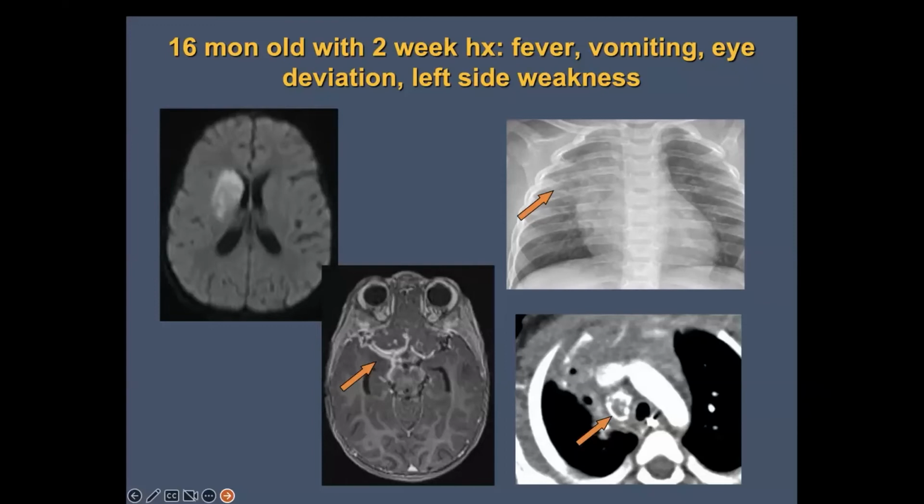So sometimes it takes a lot of imaging to finally get to the imaging diagnosis of TB. Hopefully your other tests will correlate with it and maybe help you to make that diagnosis a little bit faster rather than have to spend $1 million on doing your imaging. But this is sometimes the sequence that we go through to try to make the diagnosis, particularly if it starts with symptoms in the central nervous system.